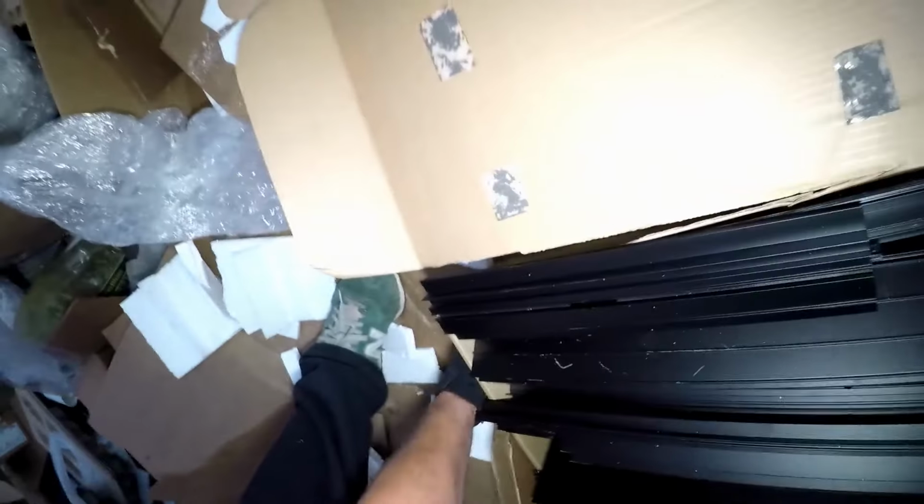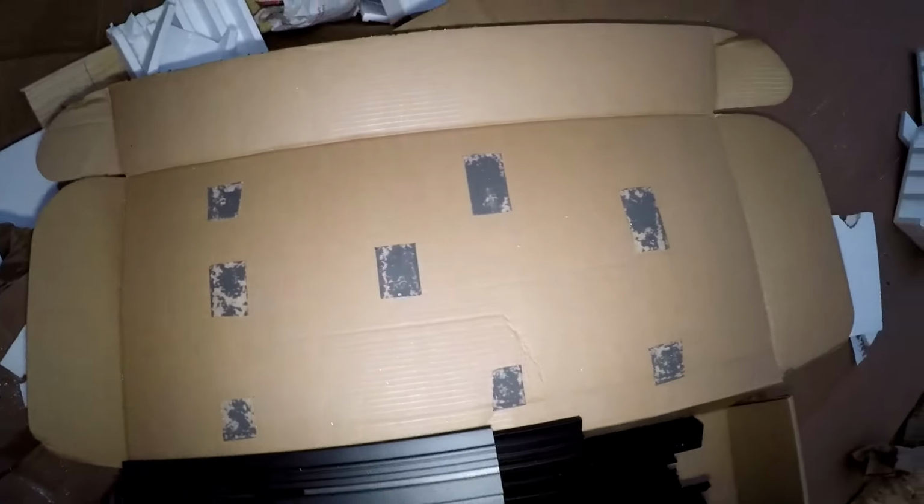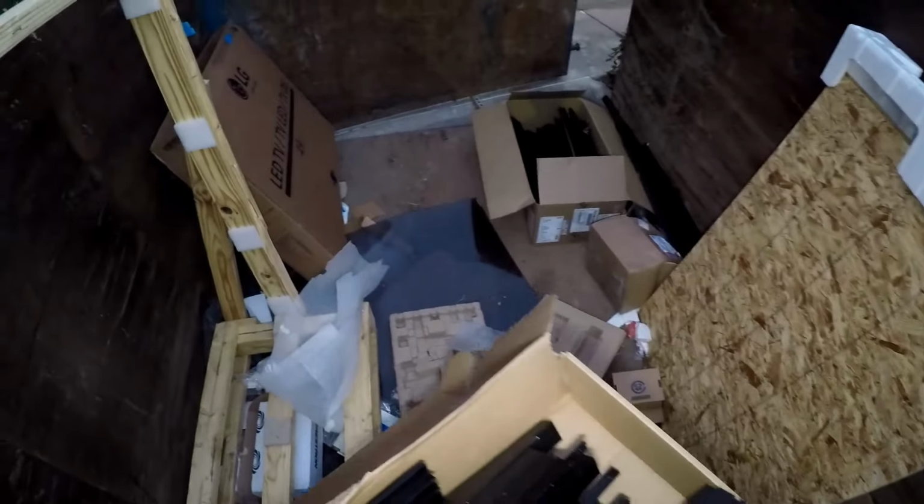Check under these boxes back here real quick though. This box. Don't fall apart. Don't fall away from me. That's pretty awesome, for the first dumpster anyway.